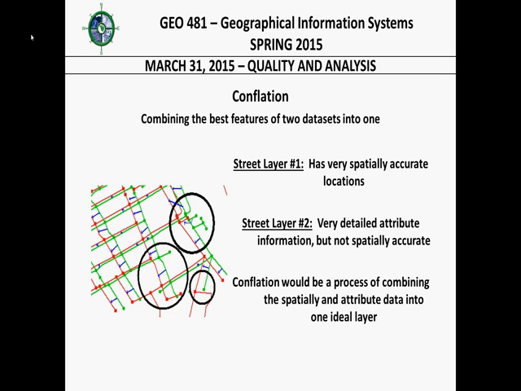Suddenly, one day they all got in trouble for driving down the wrong road, and they realized that the bus was on the right road, but the street layer had them on the wrong road because they shifted every street in Buffalo over by one. That's a good example to tie into our discussion last week about error, too. Not every analysis works properly. So conflation is a GIS analysis.